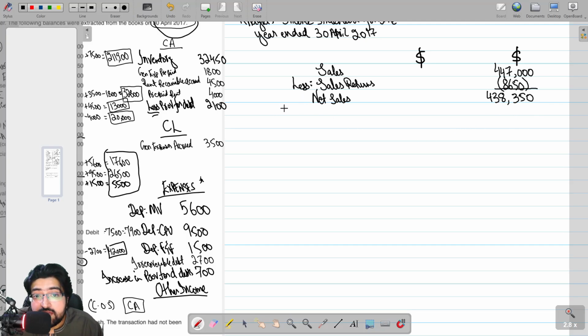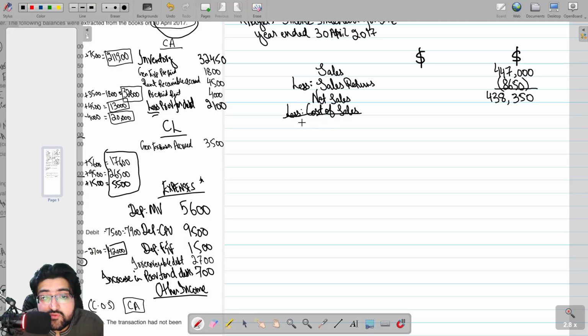Now, the next section is the cost of sales section, less cost of sales. This is a subheading, so there will be no amount written in any column in front of this. This is just the subheading. What is cost of sales? Cost of sales is the cost necessary to make these sales possible, which simply means you have to purchase goods to sell them, right? So that's your cost of sales. Now I have explained the format in detail in part 1. Please go through that first if you don't know the format.